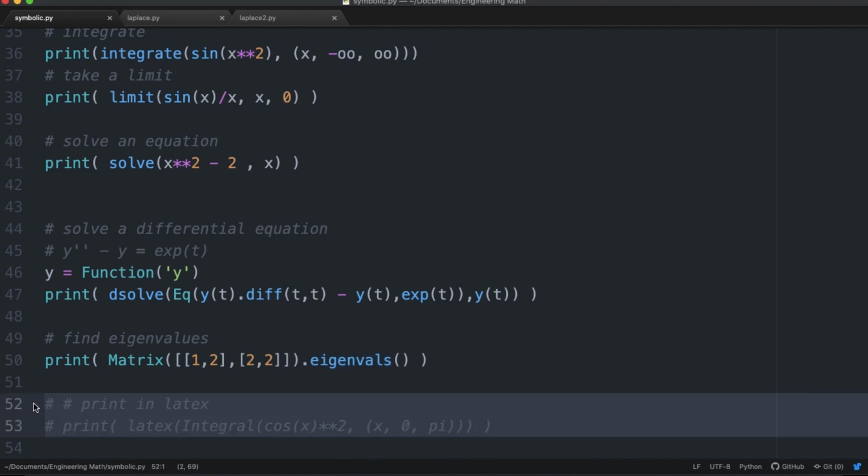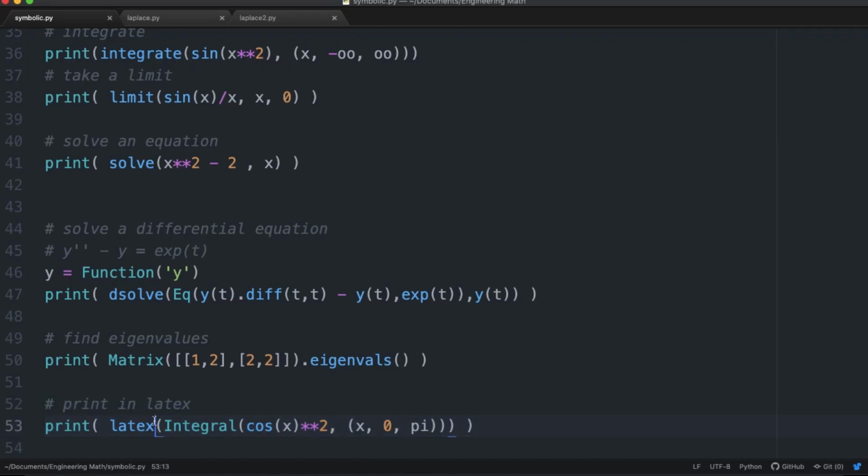And finally, we can conclude this code with a LaTeX translation of the symbolic expression. For example, here we have the cosine square, and I want to integrate this function over the domain of x from 0 to pi.